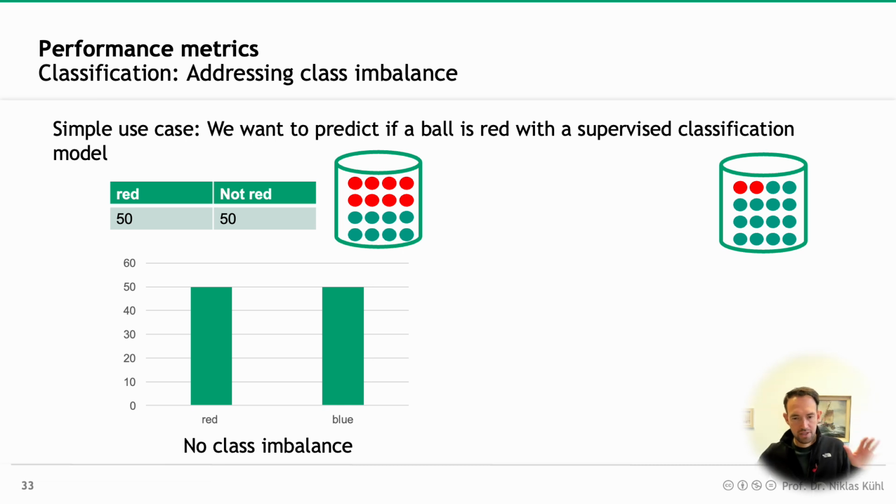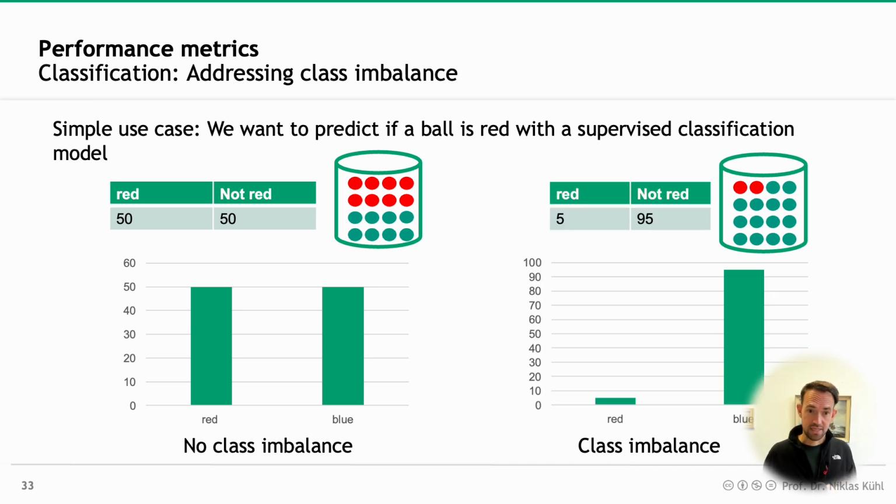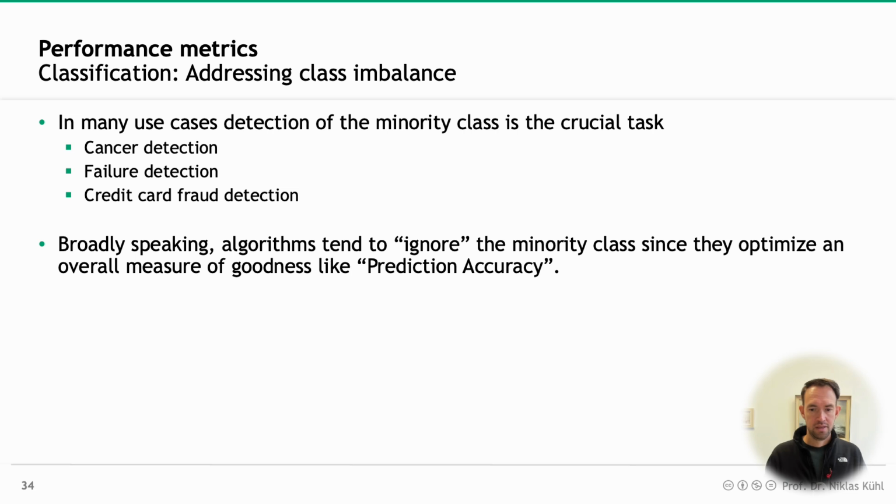And now in the case on the left, there is no class imbalance, right? We have the same amount of red and not red balls over here. And now on the other hand, we have a case where we do have a data imbalance. So now the red balls are the minority. And again, that's very, very typical to happen, right? So one case, no class imbalance, and the other case, we have a highly imbalanced data set. In many use cases, if not in all use cases in the real world, you will have exactly this class imbalance that you saw on the right-hand side.